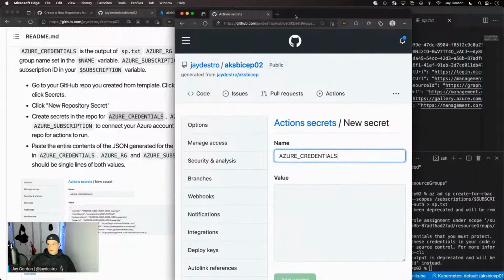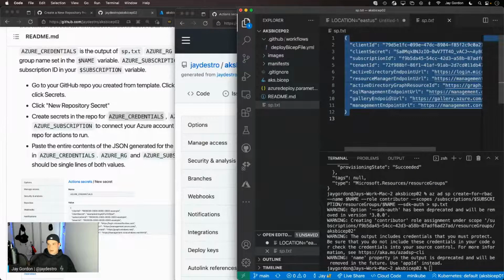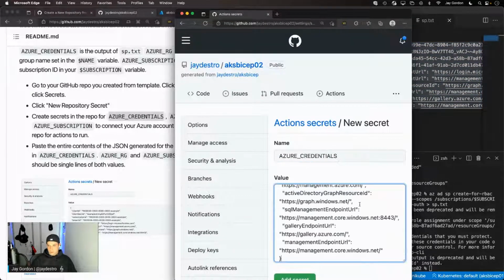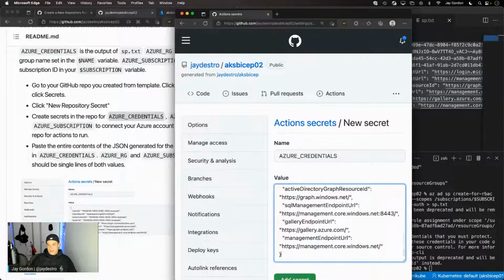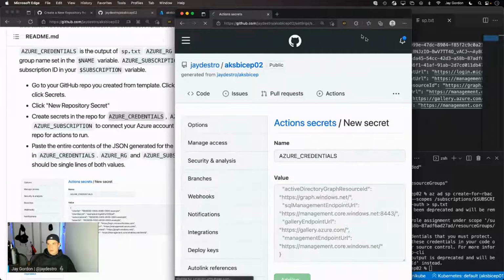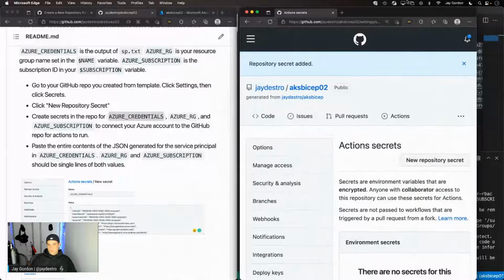And then what I'll do is I'll just grab these entire credentials that we got from our Azure CLI command that created our service principal. And I'm going to just dump them all right here. So the entire piece of JSON, I'm going to throw right in here and then click add secret at the bottom. So that's our first one.